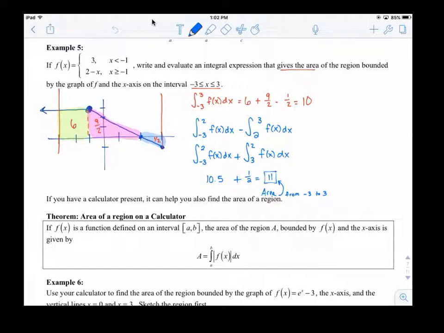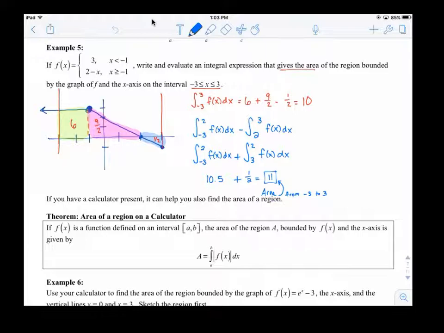All right. So yesterday when we were doing the areas, right? We figured out that if I did the integral from -3 to 3, it doesn't give me the total area because I have a region that's underneath the x-axis, right?